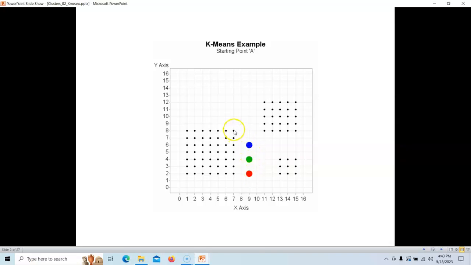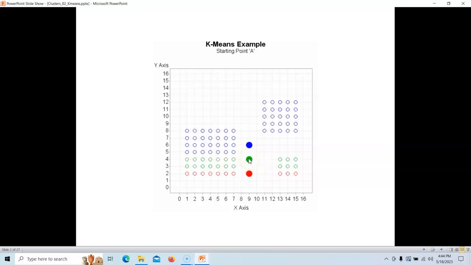And what we do is we put every point to the closest cluster it can find. So this guy is closest to blue. So he would be in the blue cluster. Over here, this guy is closest to red, so he would be in the red cluster. And this guy here is closest to the green, so he would be in the green cluster. So if we assign everybody to the closest cluster, you could see all of these guys are closest to blue. All of these guys are closest to green, and all of these guys are closest to red.